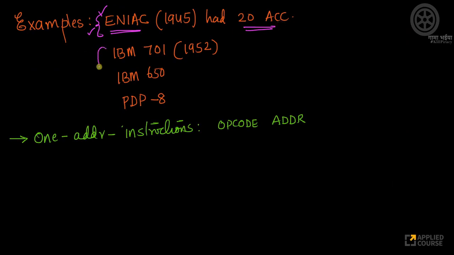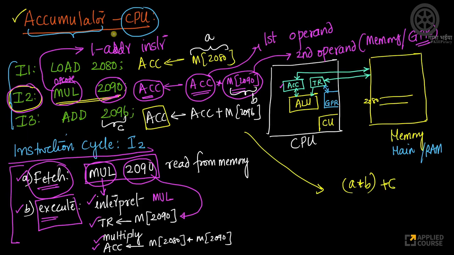Similarly, the early computers in the 1950s, named IBM 701, IBM 650, PDP-8, these are some of the earliest computers. These are actual examples. Today we have more general purpose computers, and we don't use accumulator CPUs per se much, but if you look at 8085 and 8086 processors, there are some instructions where we take the operands from accumulator and we perform some operation, store the resultant in the accumulator.